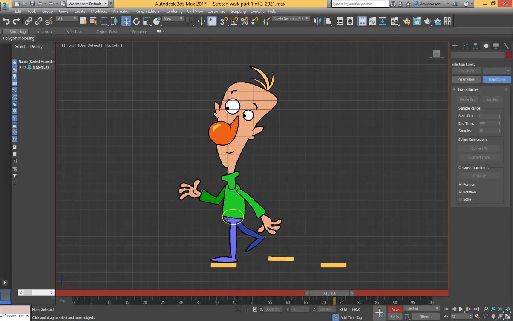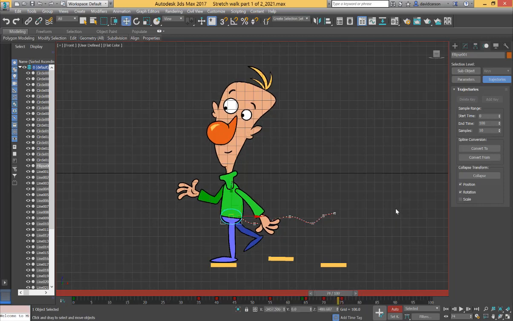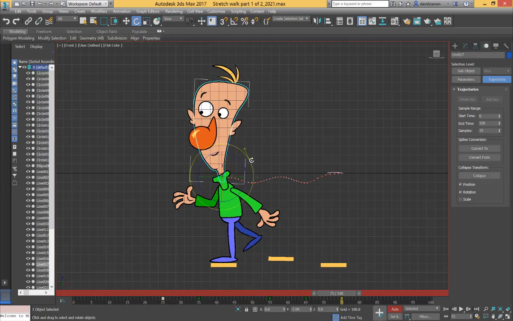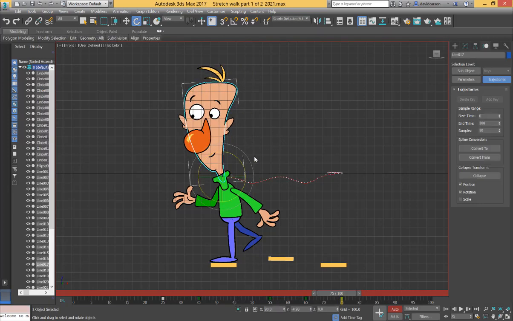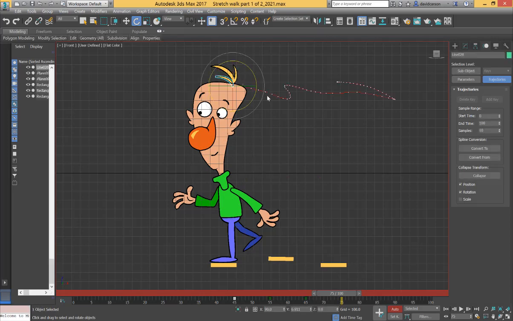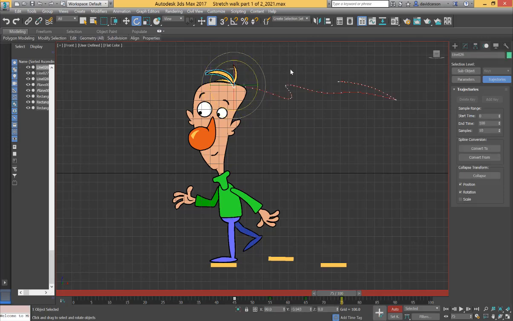So, with this here, I just want to make sure I'm at 75. So I'm at that up position. And when I'm thinking, sometimes it's good to have a little checklist. I'm going to move that forward. I'm going to move the head forward, because he's on the up position. Maybe I moved that too far. There we go. We can grab each of the hair and bend them down for overlapping action. And away we go.